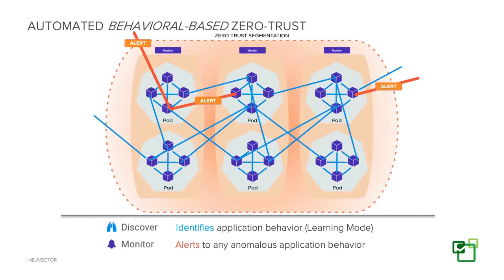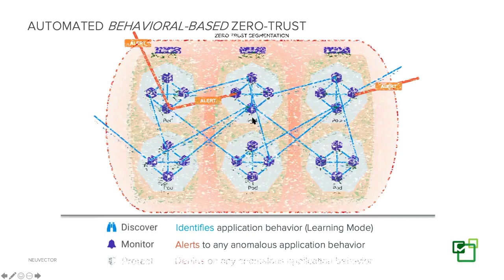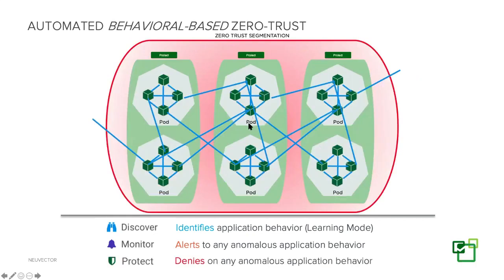They may not use protect mode except as a kind of break glass in case of emergency, or they can have a mix of monitor and protect mode. And that's the 3 modes. We have the discover, the monitor mode, which we don't block. And then we have the protect mode, which, as you might expect, means that we will not only alert you to any anomalous behavior, but we will also block it before it can occur. And we can block at a network level and at a process level.